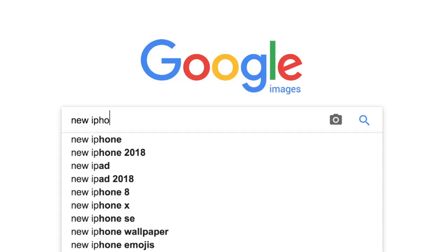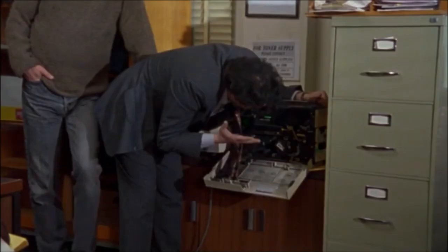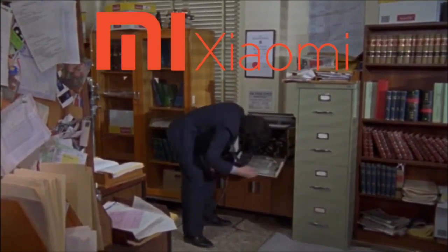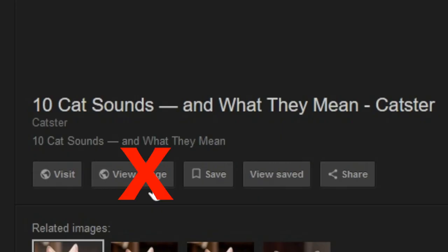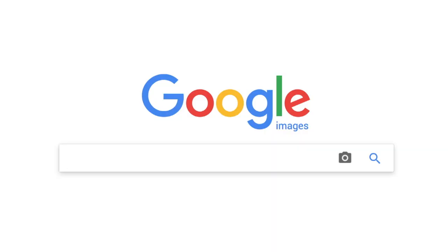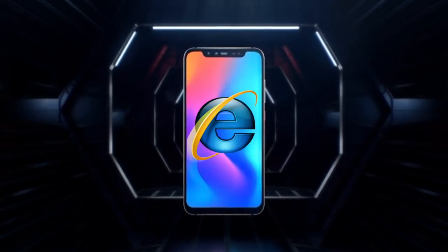Here at Xiaomi, we beat Apple to the punch by simply Google image searching the new iPhone SE concept art, but then printing it out on a 3D printer. The hardest part was getting around Google's annoying update where they took away the View Image button. Heaven forbid you want to do that when searching images. Anyway, we got around it by Googling Bing first, and hence had to settle for the Mi 8 Explorer Edition.